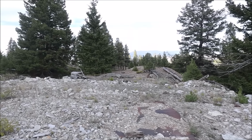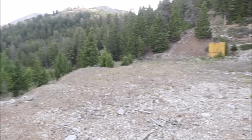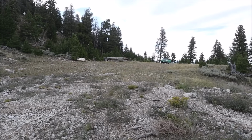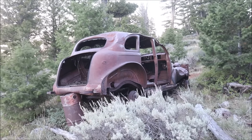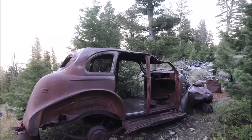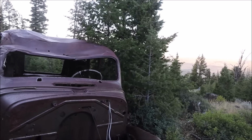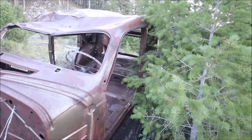It's getting extremely windy right now, but this is the upper section. This is the Hilltop Mine, the production side, where they did all the mining. Now we're going to continue up the road and see the next mine. It's all dented up. It's been through hell, and you could imagine the life of a vehicle at this mine operation. It would have been a very difficult one.